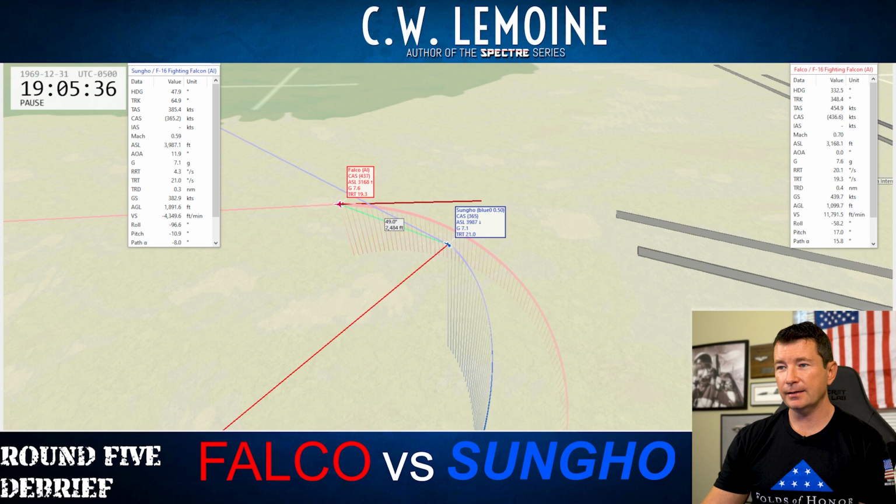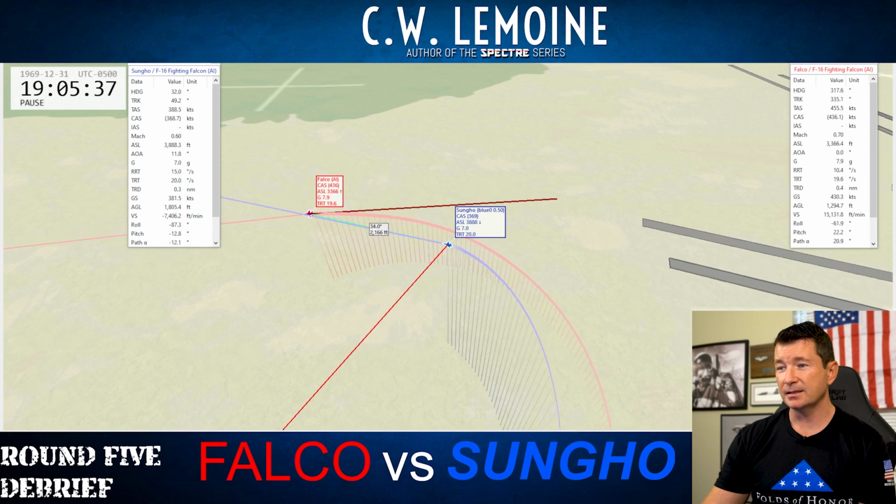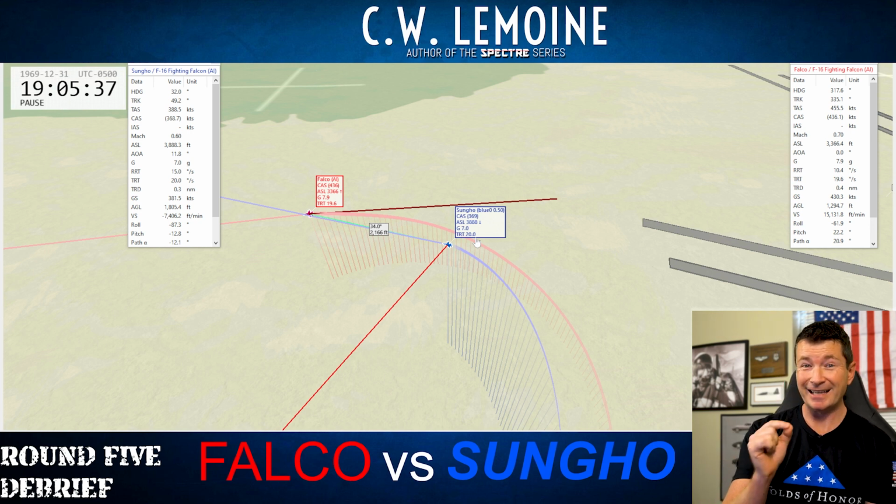So right here, inside of 2,500 feet, 365 knots, he's got him. I mean, just a little more pull, he's got him. Right there, he's got him. This fight could easily be over right now. Now it's a matter of gun mech and precision, and that is not an easy thing to do.